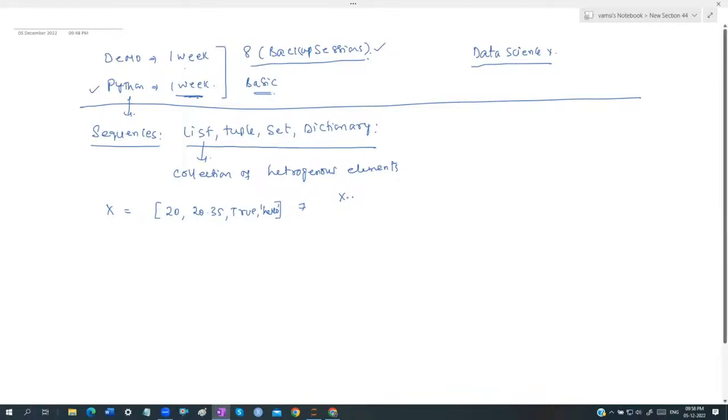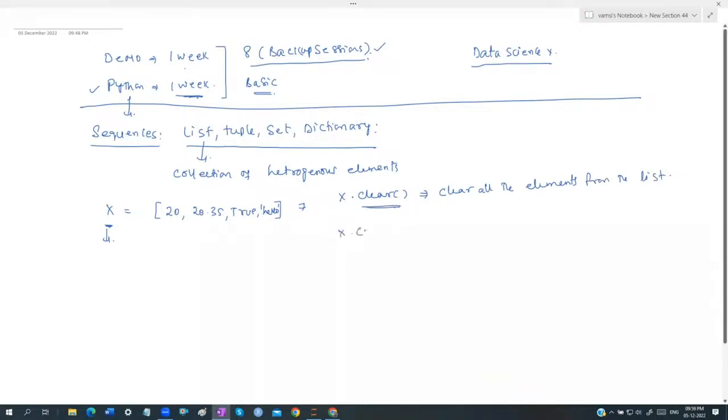So I have discussed what a method is, guys. A method is nothing but a function which is used to do some management or manipulation with that list. So for example, if X is a list, I can use a method associated with the list, which is X dot clear, guys. What is this clear going to do? It is going to clear all the elements from the list, guys. The total list gets cleared. That is what we call the clear method.